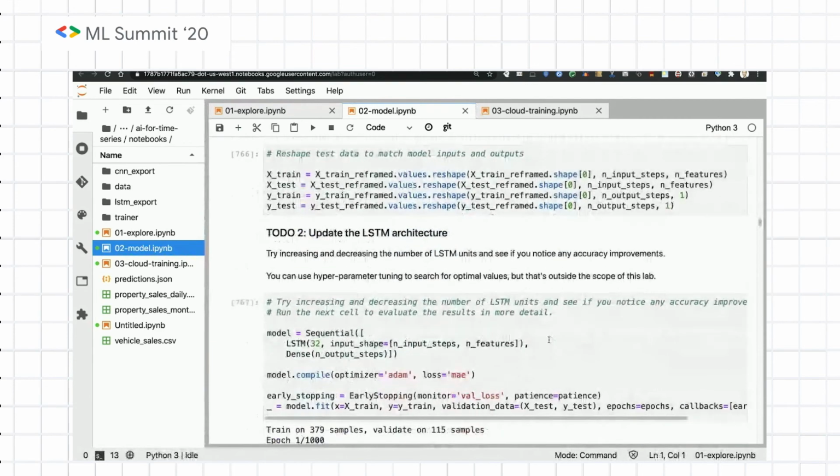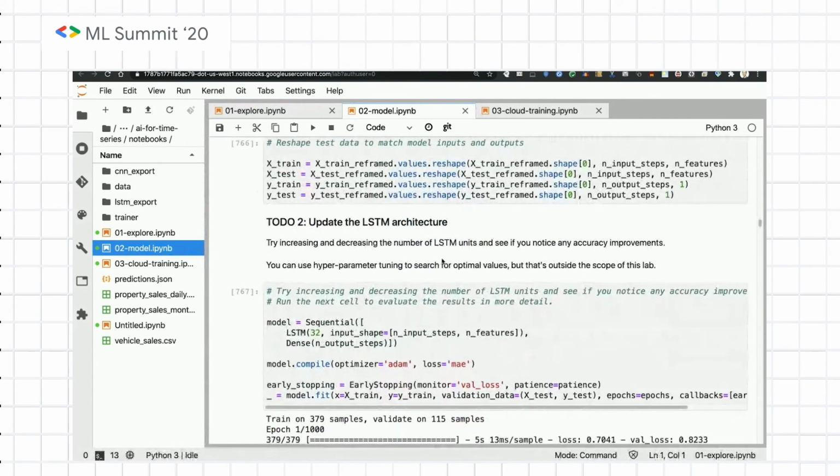And for the model itself, it's not a ton of code. So that LSTM model, remember that is one of those recurrent neural network models. You define it as a sequential model in TensorFlow. And here all we're saying is we're going to create an LSTM layer with 32 units. We're defining the input shape. And then our output layer is just set to the number of output steps. So at the top of this notebook, we say we want to predict 3 months out or whatever. And so that's it. That's what it takes to compile this model.